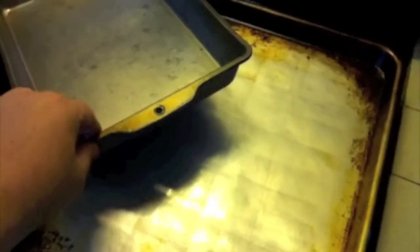You can make this focaccia in two ways. If you make it in a smaller pan, like this one, you'll end up with a thicker focaccia that's good for slicing in half and making sandwiches and other things. If you simply let the dough ooze out onto a half sheet pan like this, you'll get a thinner focaccia, almost more like a flat bread, but it's good for accompanying pasta and other dishes.